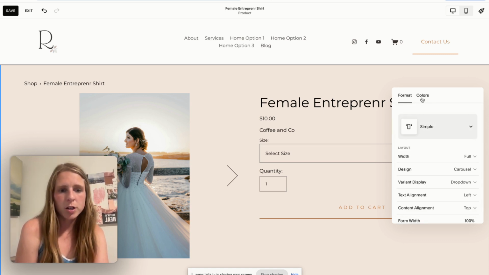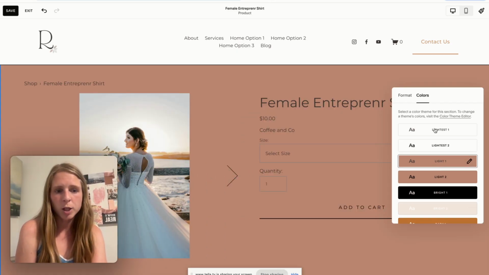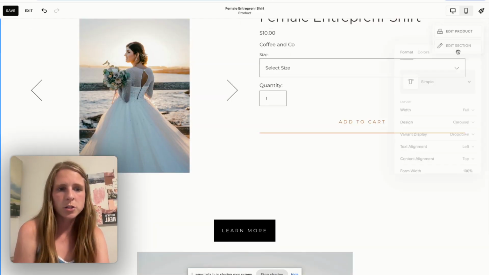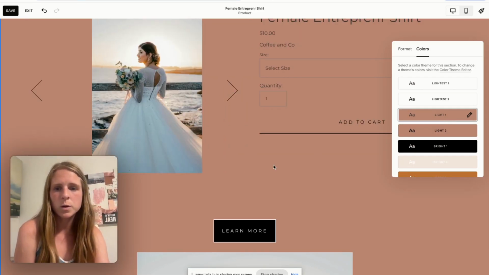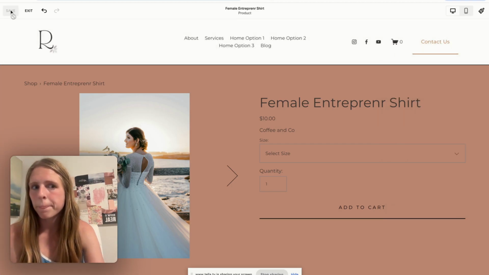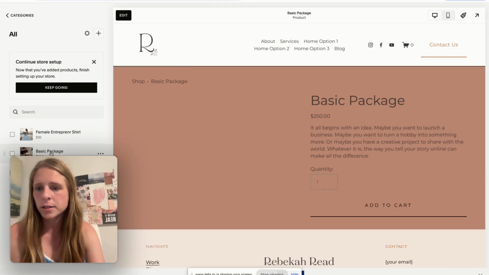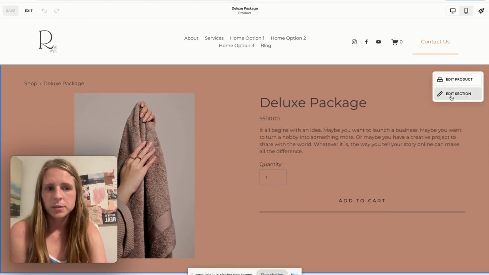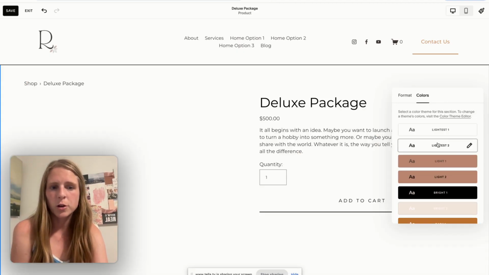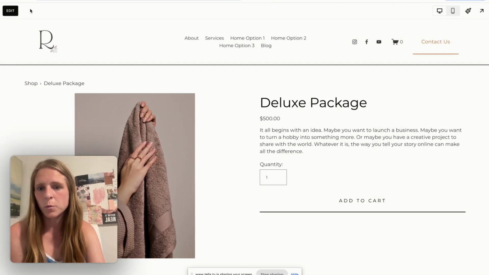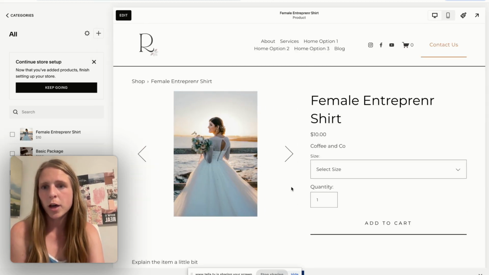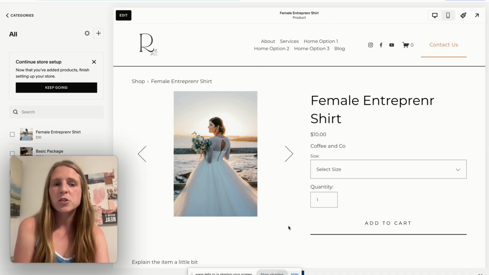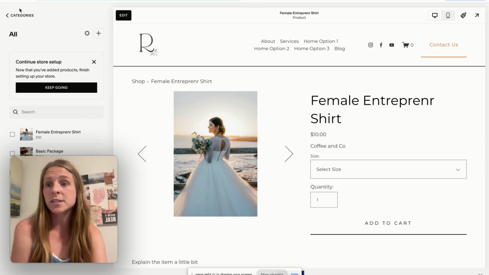Colors, right here, you can change the color of this product. So let's just go colors, light one, save it. And then let's go to a different product. And this one is also going to be changed to that light one. So just so that you're aware, if you make that change on one of your products, it's going to change on the other products. So I would probably just do the lightest, most cohesive, clear option. So that is the designing of products as well as the designing of the shop page.